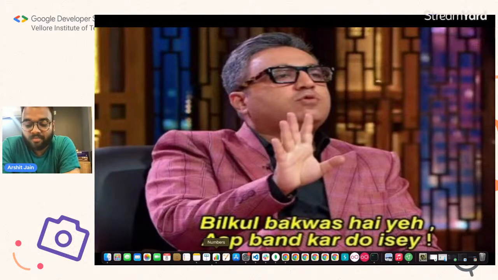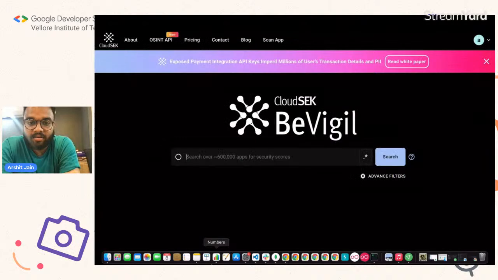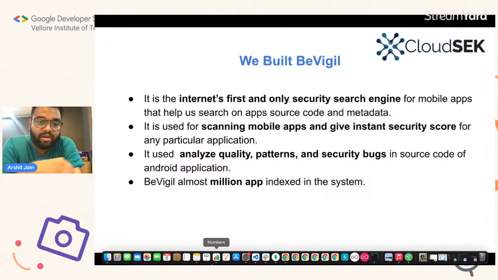There are a lot of tools with which we can decompile the mobile app, but we have provided a solution called BeVigil, in which you can scan your mobile app and get the security score for it.